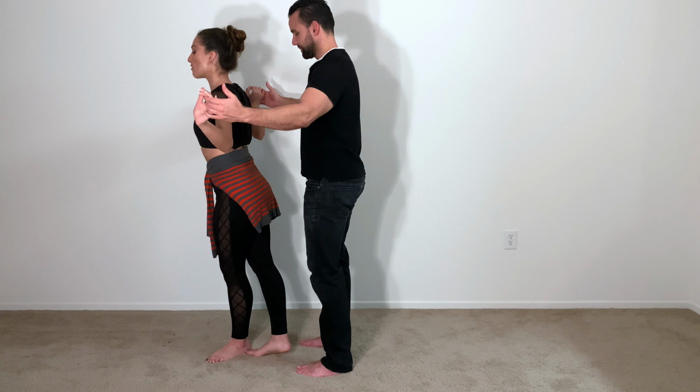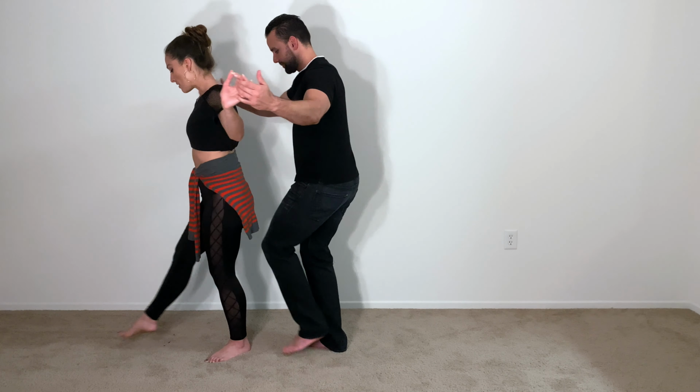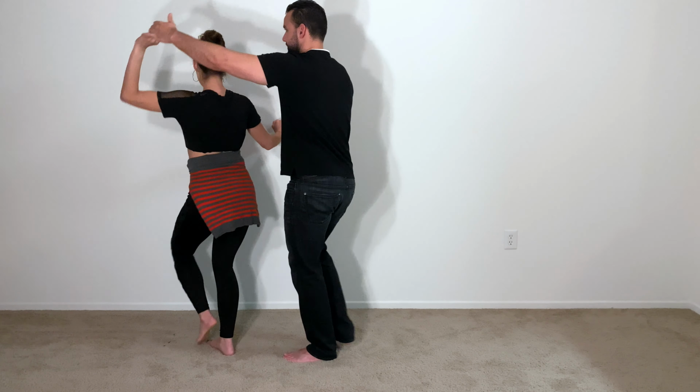I'm going to step forward instead of back because I can't see him here. And he's going to rotate me to my left corner. This is 1, 2, 3. He's gonna use his left hand to turn me.